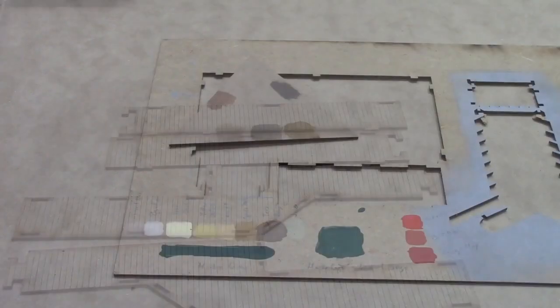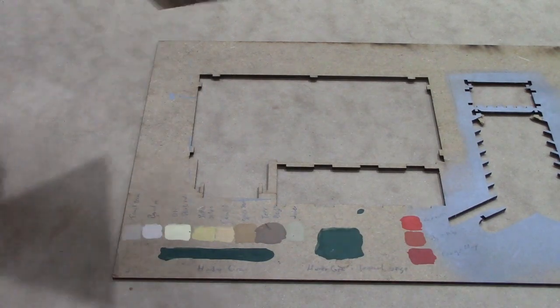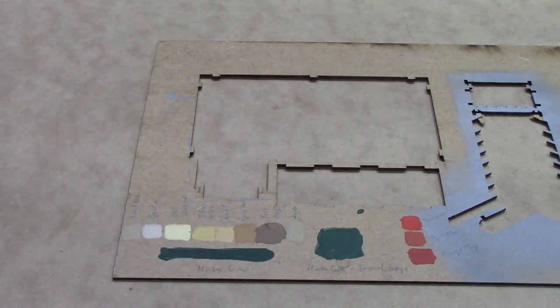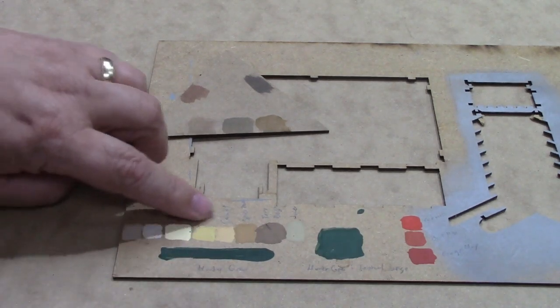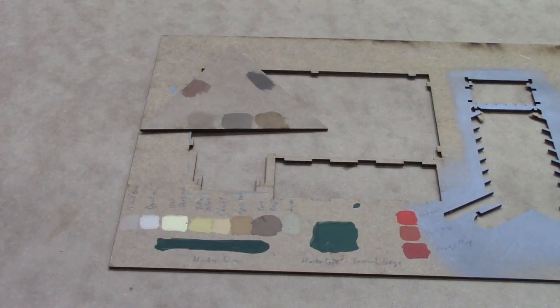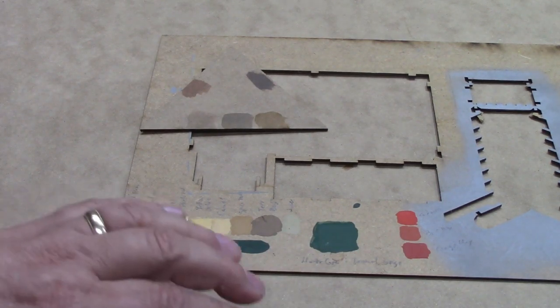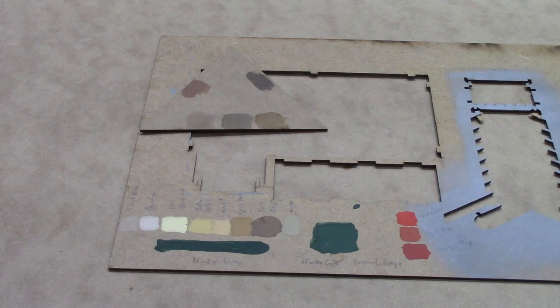All right. Put your scrap MDF frames to good use when you get large pieces like this. Use them to test your colors. I worked with the railroad station kit from Sarissa, and I had to figure out what colors I wanted to use. So I painted some different colors that might work together and used that to determine which ones I was going to go with. Then, in painting some of the brick buildings from Sarissa, I had to figure out what color brick I should use. And so I painted some different orange colors to come up with that.